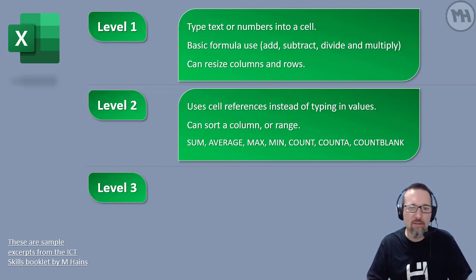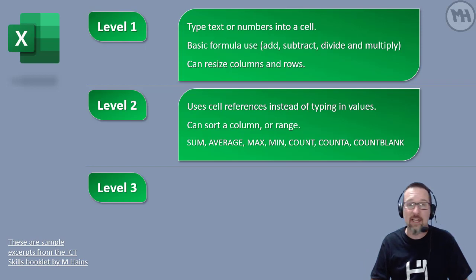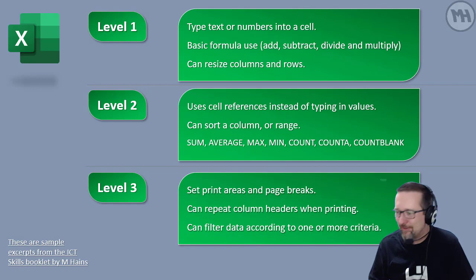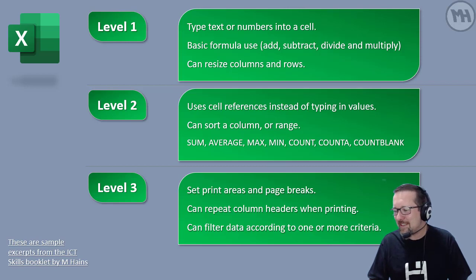You can sort a column or a range. You can use all of those funky little functions down there. Okay, if you're looking at those going like, this is Greek to me, then go learn Greek. It's good. I actually do know a little bit of Greek. I teach at a Greek school. Hey. Level 3, set print areas and page breaks.